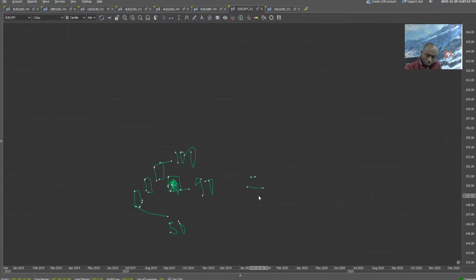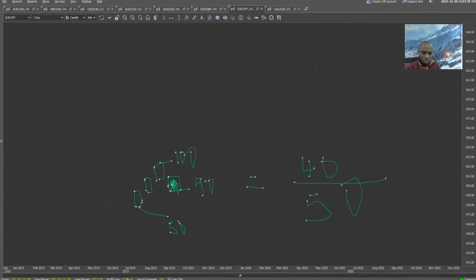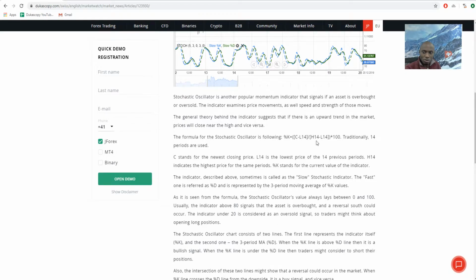You put it like this. So this minus this, you get 40. 90 minus 50, you get 40. I'm not good at maths, but I think that is it. And 100 minus 50, you get 50. The same. I'm giving you this calculation for how to get the value of stochastics.